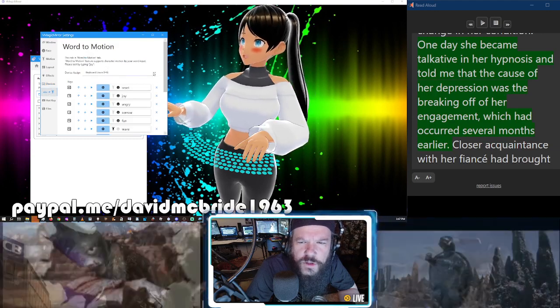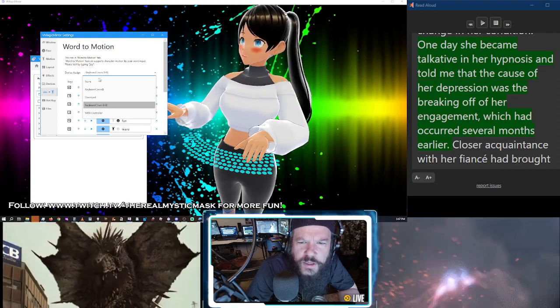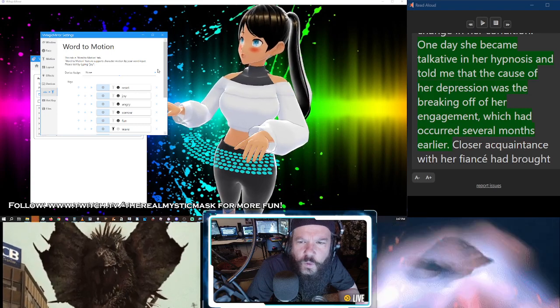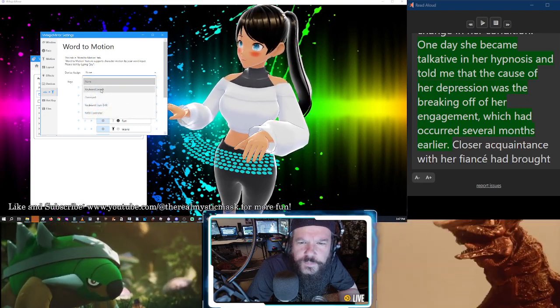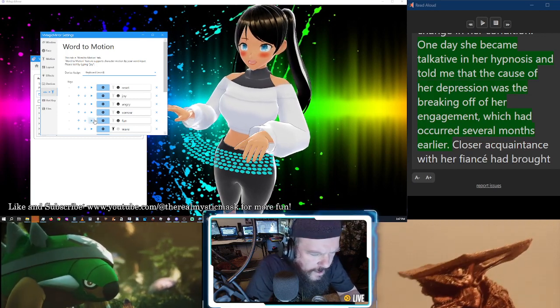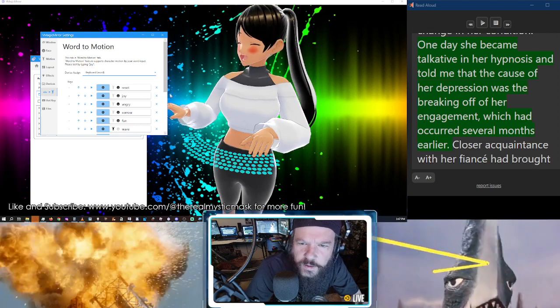Here are the word to motion settings. You can see that I've chosen keyboard num 1 to 9. I could put it on none, or word. So if it's word and I type joy, right there you go.